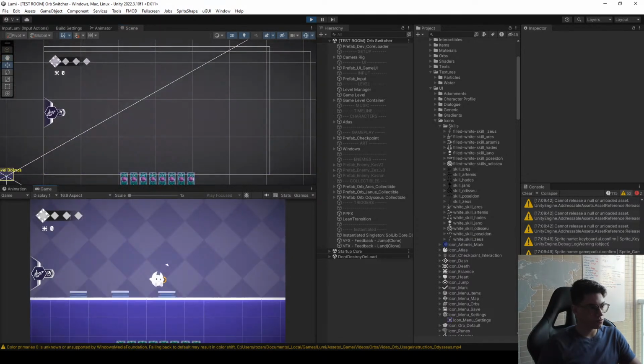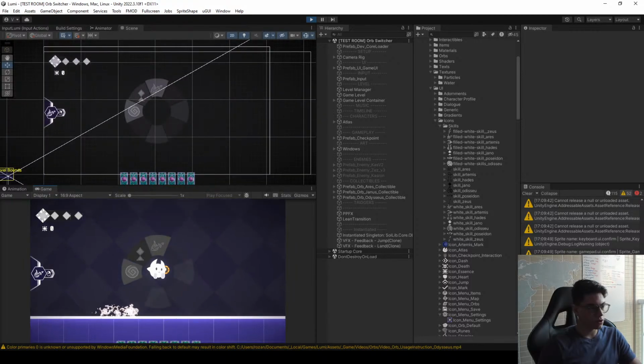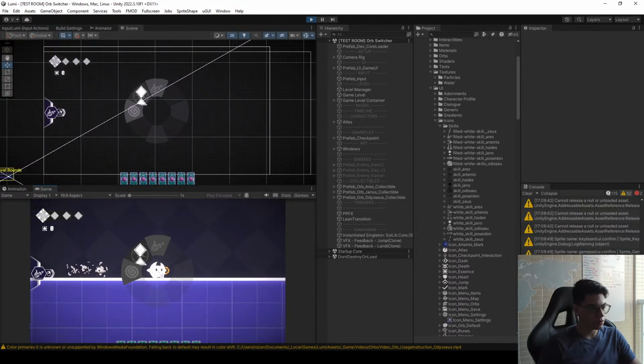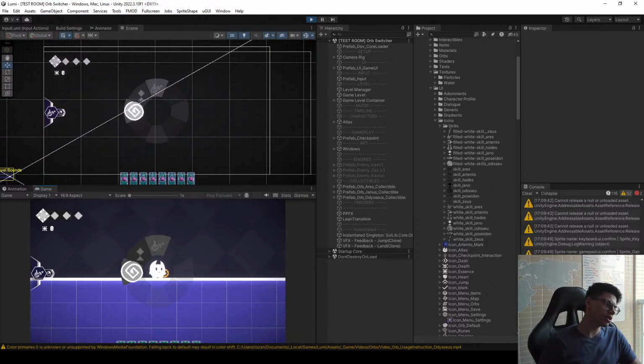So come here. Yeah, that's on the center now. Okay, so again, I don't mind them going a little bit bigger than the slot. The particles are fine now. They really are. The Odysseus one, you can't really see the particles, but I don't think that's a problem. I think that's fine.